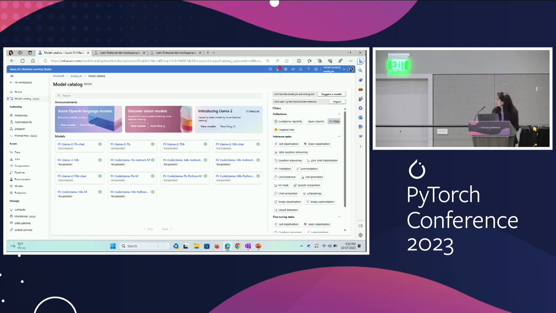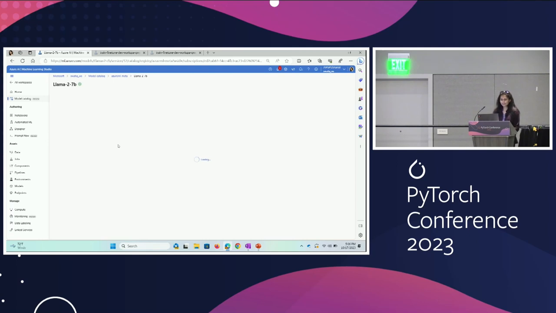So when you come in here, you can see all the different Llama models that are available. We spoke about the 7 billion, 13 billion, and 70 billion parameter models, and you can see that you have the fine-tuned versions, the ones which are suffixed with chat. They are the ones that are fine-tuned for chat tasks, and the others are your text generation models. And there's also Code Llama in there. So let's go ahead and take a look at a simple Llama 7b model.